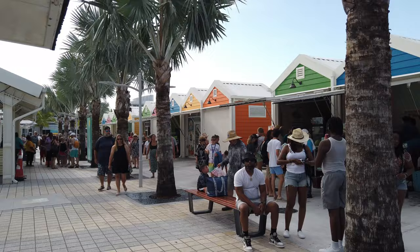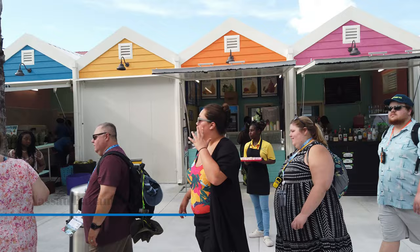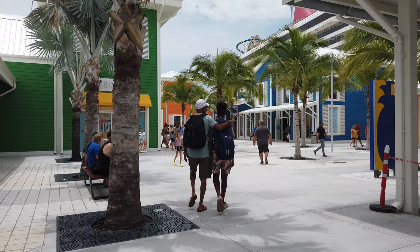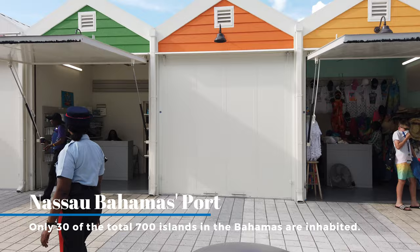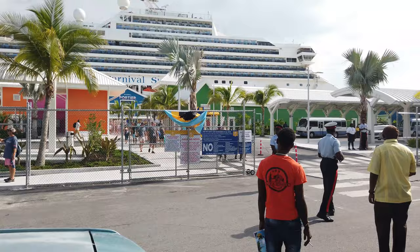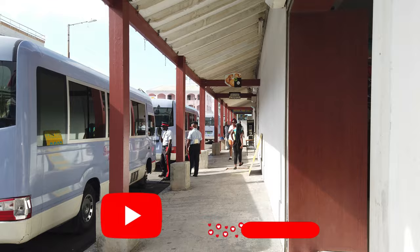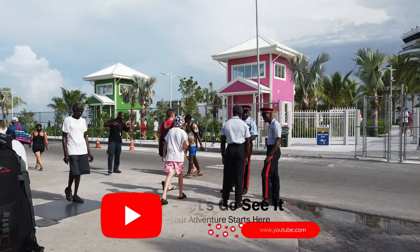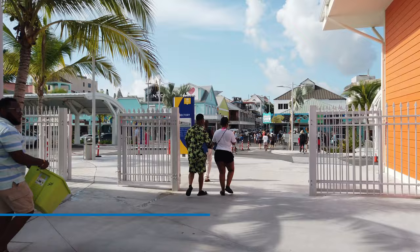There is what looks like a make-believe town that you have to walk through — it's absolutely beautiful and they're going to be selling local goods. This is part of the trek to Junkanoo Beach and it looks so iconic. The Bahamians are friendly and every Bahamian knows where Junkanoo Beach is, so just ask. There's also a strong police presence; I felt absolutely safe in the port and saw police all the way along the line to Junkanoo Beach. Exercise safety precautions wherever you go, because crime can happen everywhere.